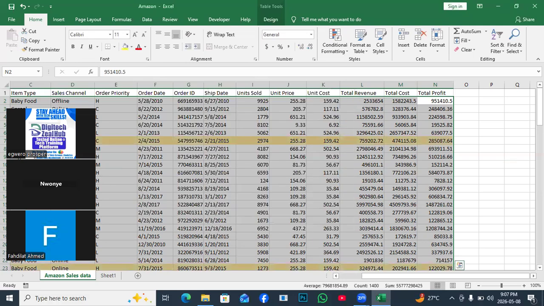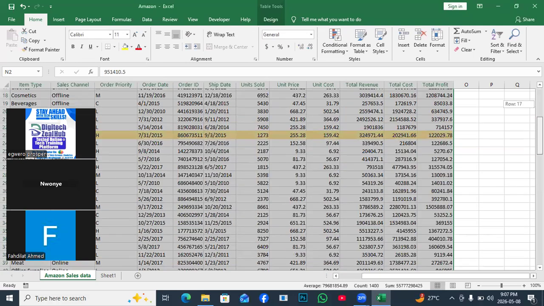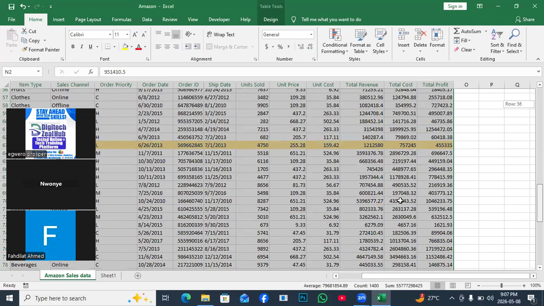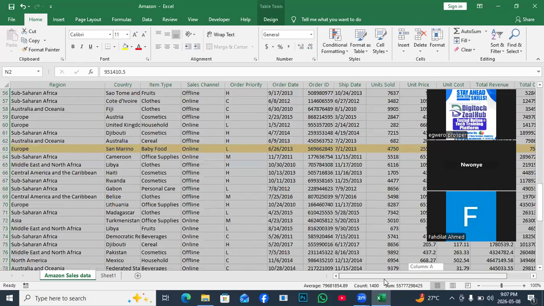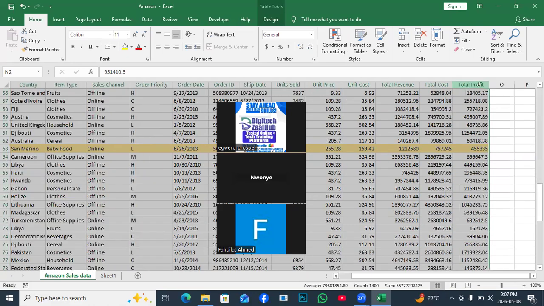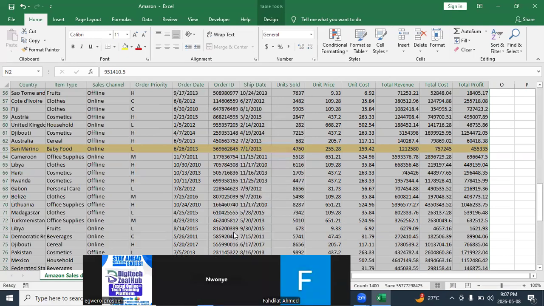So you can see that we have been able to identify only... let's trace. This is how you confirm. You start from the first one. That particular row that is highlighted, by the time you trace it to item type, is it baby food? Yes. And then you trace it also to check the second condition. By the time you trace it to total profit, you also check whether the value there is less than 700,000. Yes, which means that our command is working perfectly. I hope that is understood, please.